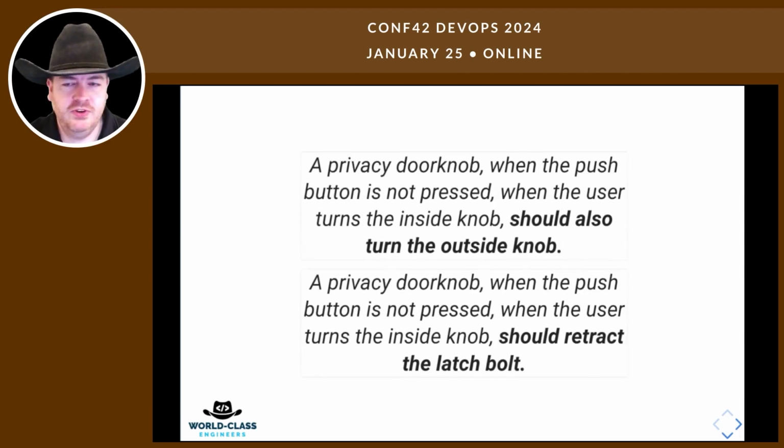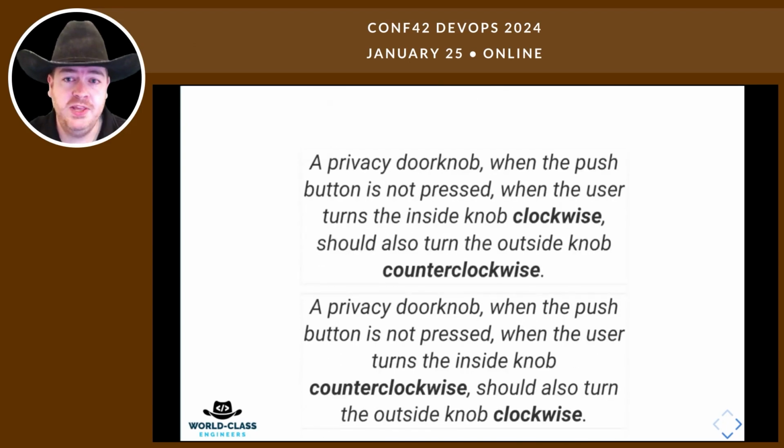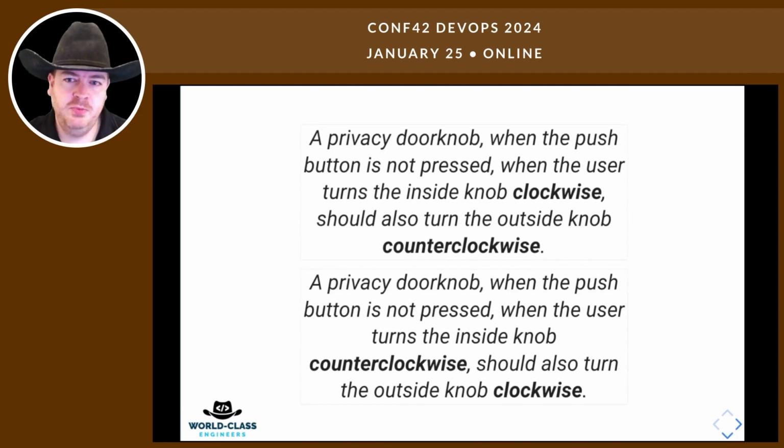So let's add another use case here. A privacy doorknob, when the push button is not pressed and the user turns the inside knob, should retract the latch bolt. So not only is the outside knob turning, but also the latch bolt is being retracted when you turn the knob. Okay, but what about if you turn it one way versus the other way? You need to always be thinking, am I being specific enough?